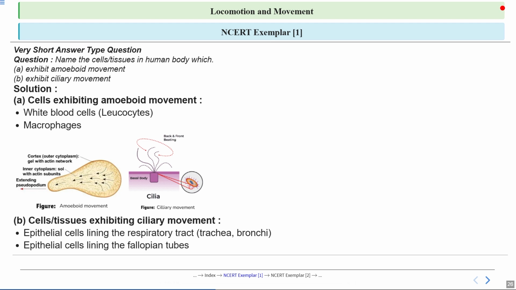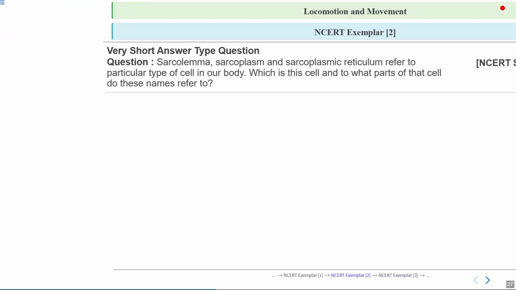Now, epithelial cells lining the fallopian tubes are ciliated and have a rhythmic beating motion that helps in the movement of the ovum from the ovary to the uterus, aiding in the process of fertilization. These cells also secrete fluids that nourish and protect the egg, and their structure ensures the proper transport of the ovum through the fallopian tube.